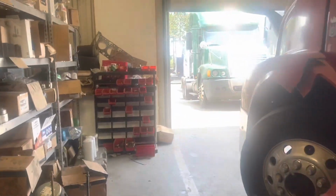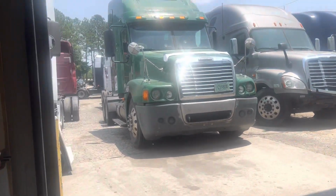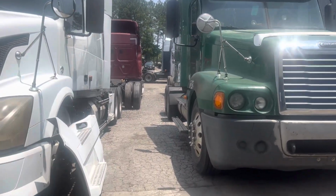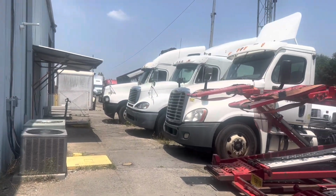And hey, I'm telling you, these guys in here really get it done. Man, that look like an air compressor right there. But yeah, man, trailers and all. Couldn't lay my eyes on it, man, come out here. And, you know, I've been coming out here like every other day. I think this truck been here two days. They working on it, man, getting it right. We can see how much the bill is at the end of the day, but I'm just glad, man, I'm able to get everything done.